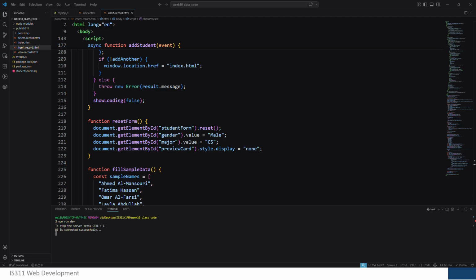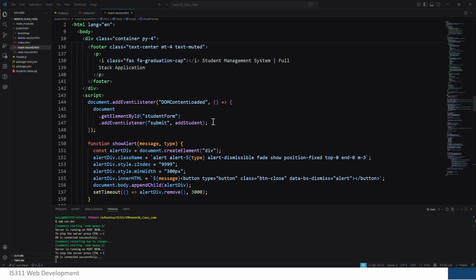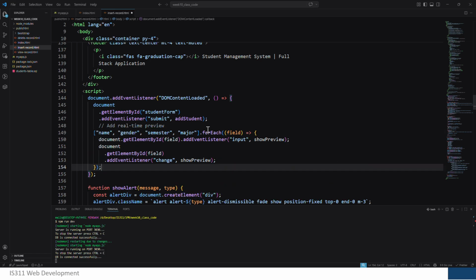So actually what we need to do here, we also need to add a real-time preview inside our event loader, where we are specifying the event. So here, document dot, and then we also show something like this. So we have a name JSON field.